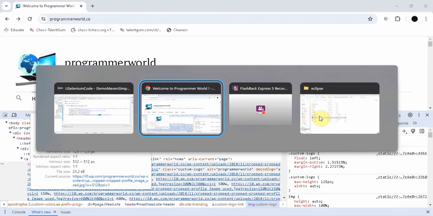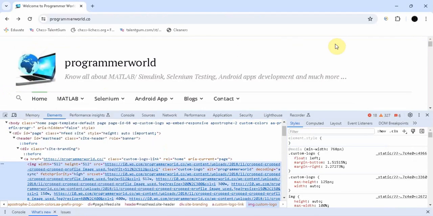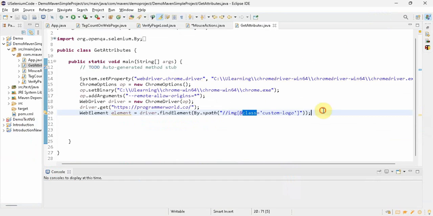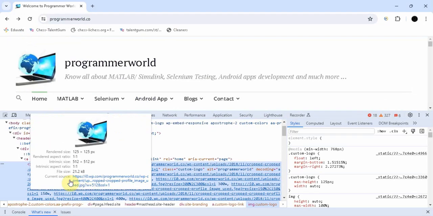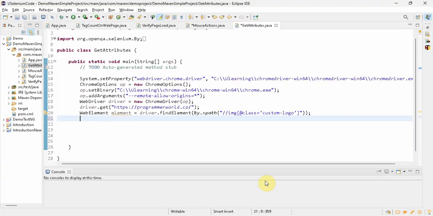Now I will find out different properties, whatever properties you want. We can find any attribute of this element, like source, size, class, alt, anything, and you can see lots of properties are there.